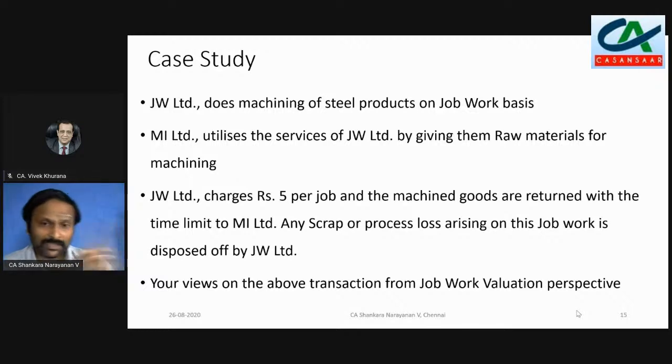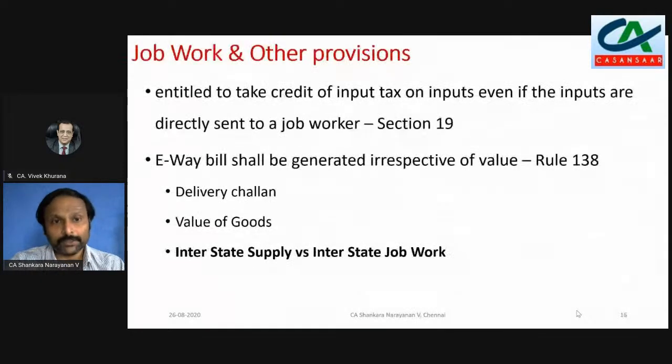If the job worker does, that money will become included in the consideration for the job work, and GST will become applicable, including that. And if we find it and tell them, they can stop the transaction or they can pay the tax at this juncture without paying any penalty. But if the department finds out, that is when you will have a lot of explanation to do along with interest and penalty. And the other key provisions, section 16 read with section 19, where the input tax credit is available to a principal even when the goods are being directly sent to a job worker.